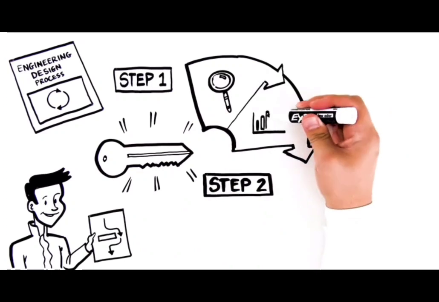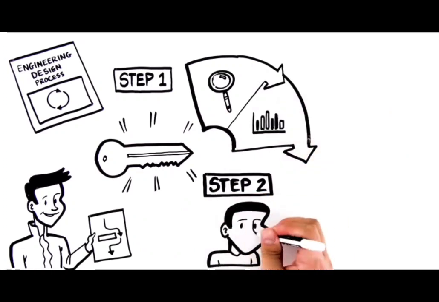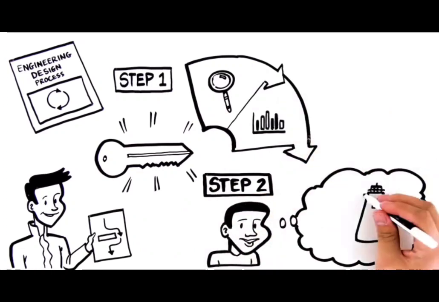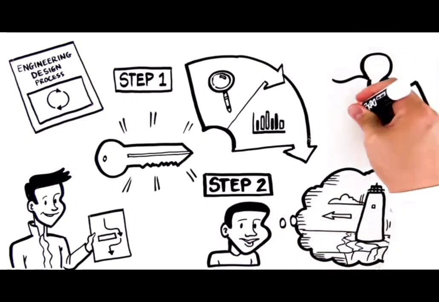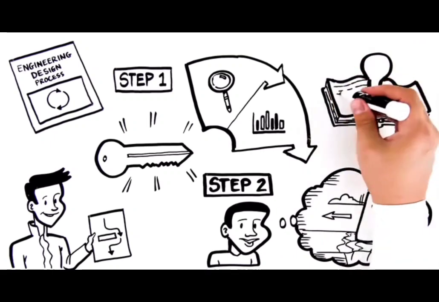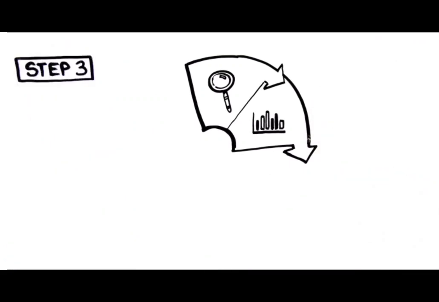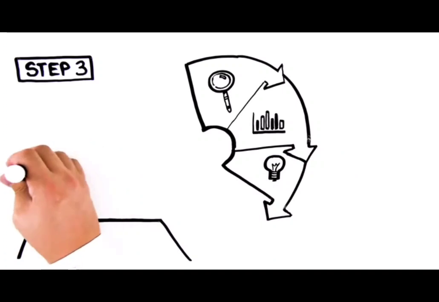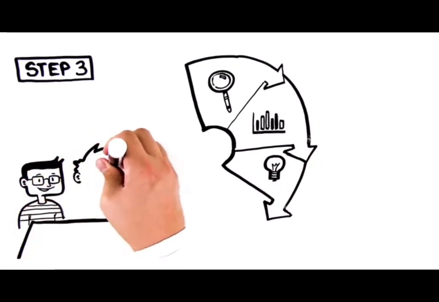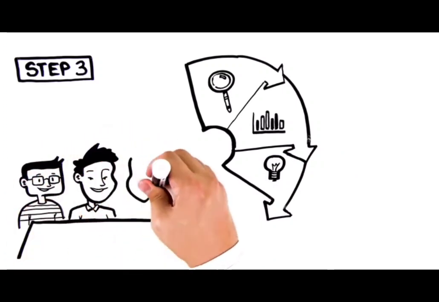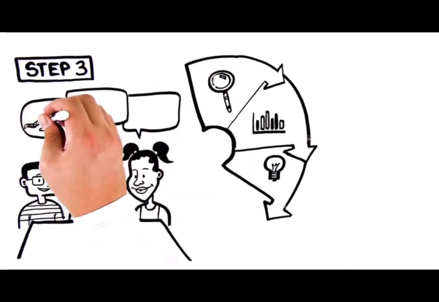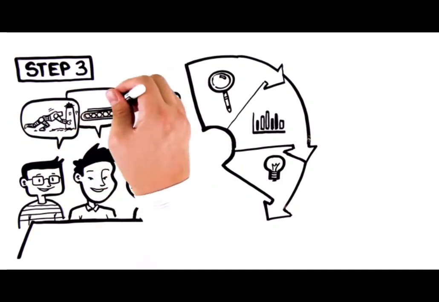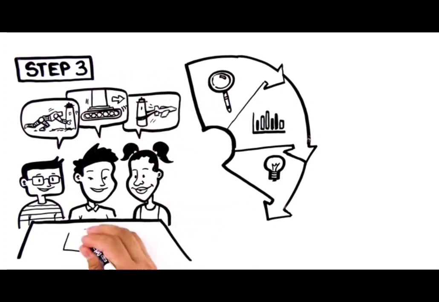Step 2. Research the problem. Next, it's time to think about possible solutions and the needs of the people who'll be using the solutions. Research existing solutions and learn from experts who may be able to provide insight. Step 3. Develop possible solutions. Understanding that there may be many good solutions, brainstorm with your team. Not every solution has to be realistic at this point, so don't limit yourself. Use your imagination, be creative, and put every idea down.